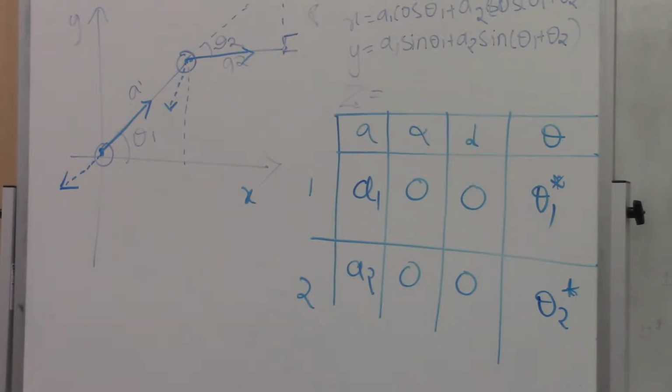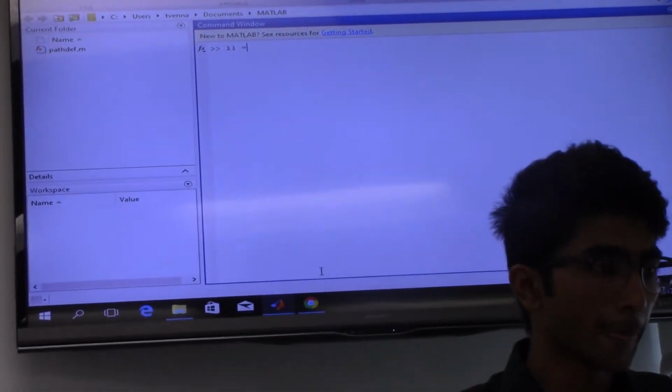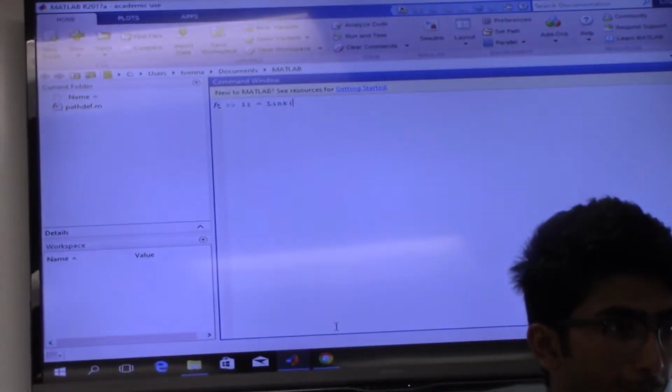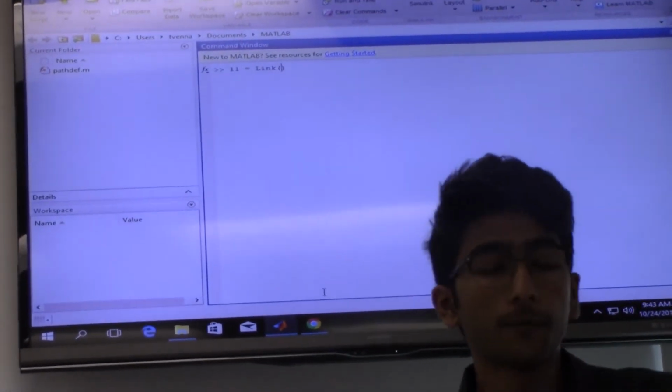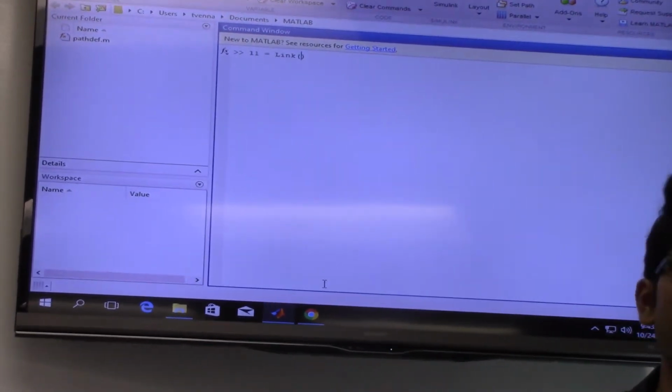So we are going to use that DH table and use the Robotics Toolbox command and see how we can build a manipulator. For link 1, I'm going to use L1 as my variable for the link, and then I'm going to use the link command. The link function takes a matrix parameter.